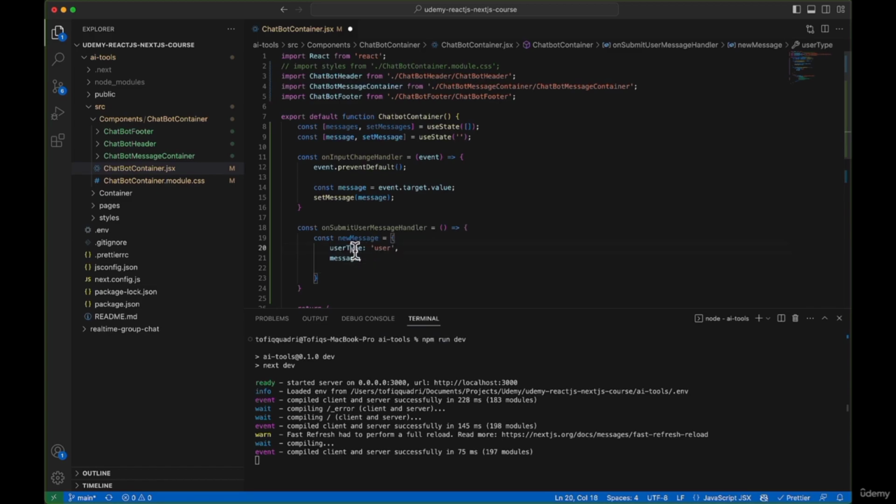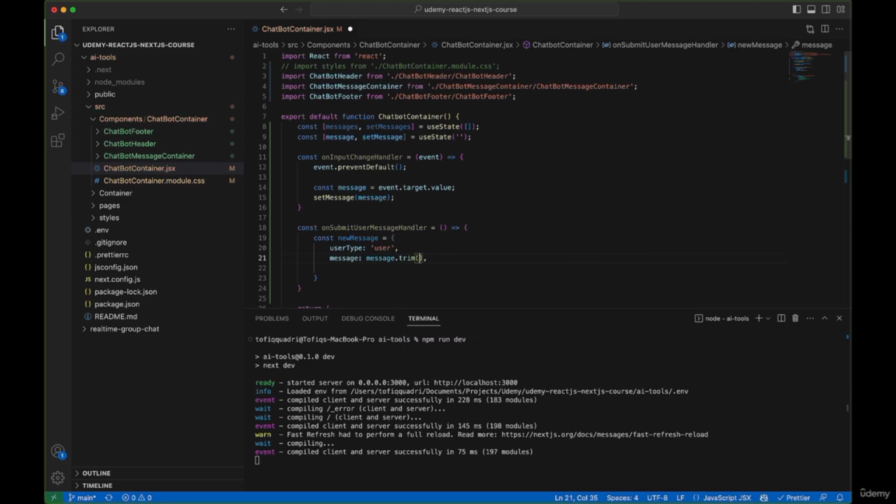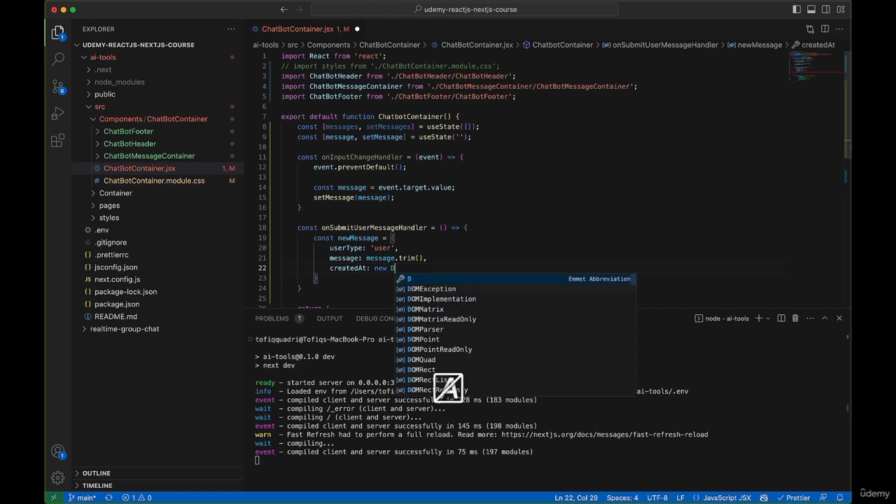In case you don't want to specify the value, you can use this way. Since it has the same name as the state, it would automatically be mapped to this key. Also, to be specific, we can use message.trim to trim any empty spaces, and we will use createdAt in order to store the time at which this message has been sent.